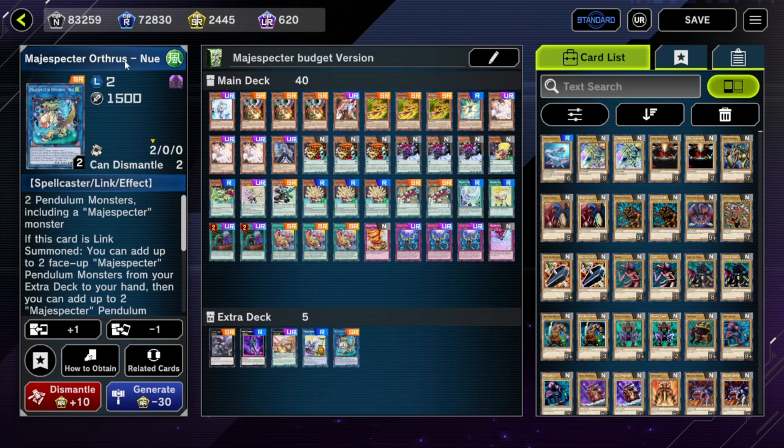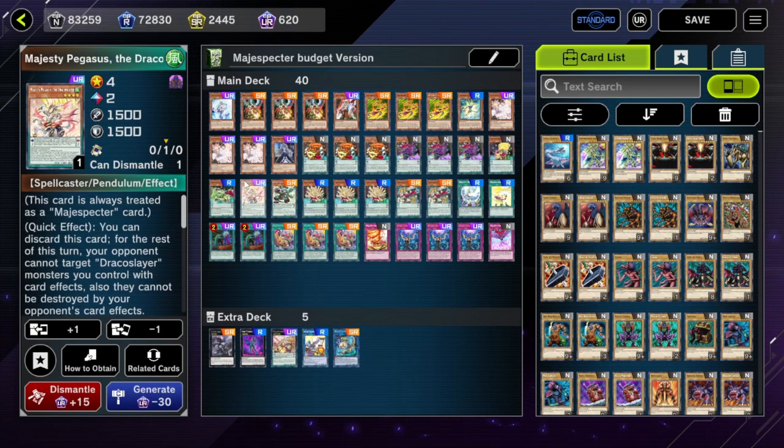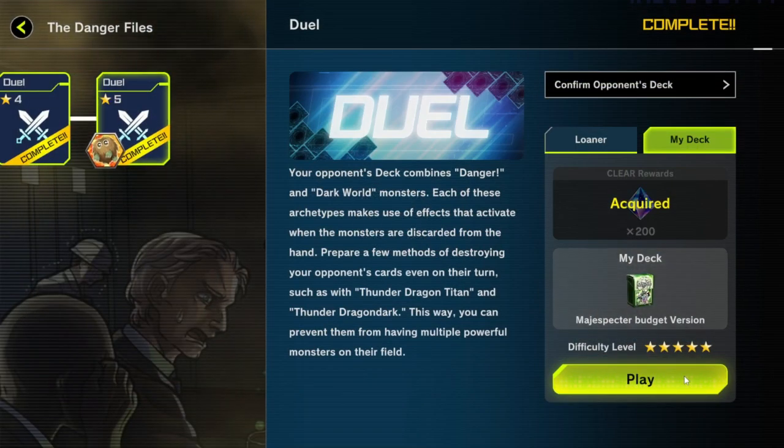And more copies of Majespecter or Nue does help the deck out, same with having multiple copies of Majespecter Pegasus. This will make the deck just a little bit more hand trap resistant. And this deck is fairly hand trap resistant. It's not going to be able to tank like 3 hand traps or anything, but 1 or 2 is maybe possible. So let's go ahead and show off the combo, I guess.